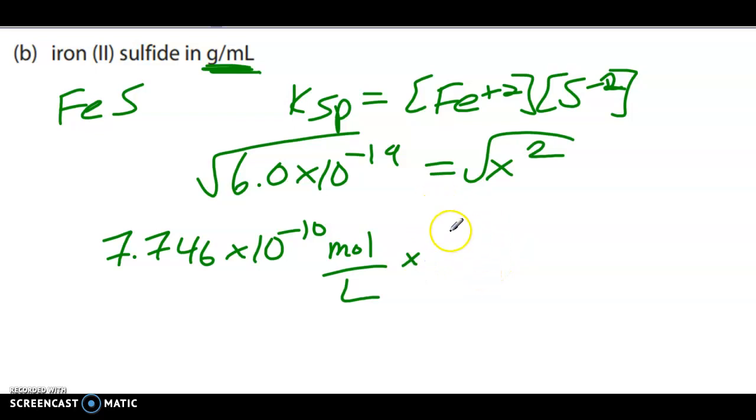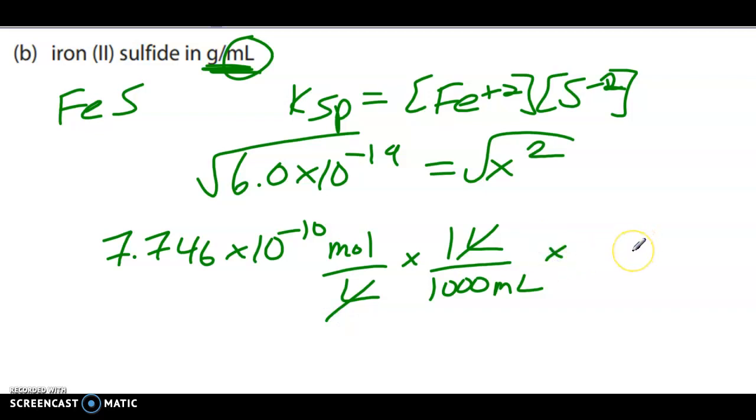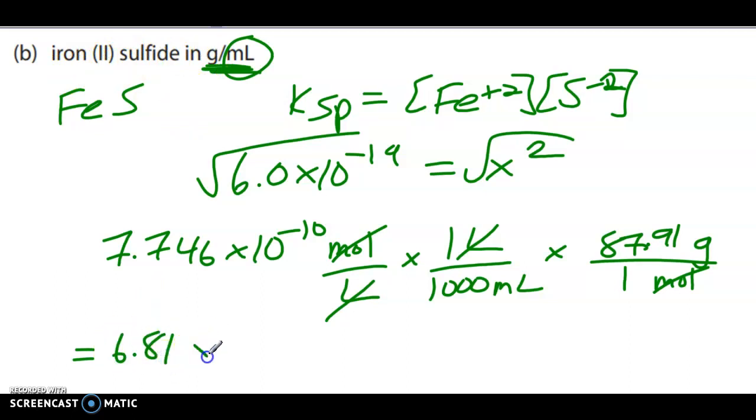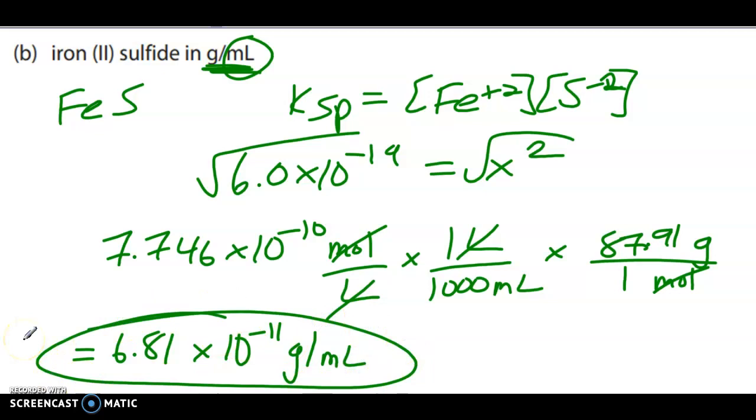So first of all, let's convert our liters into milliliters, which is what they are asking us to do. Right, so our liters are gone. And then we will also need to use our molar mass again, because we want to get rid of moles and we want values of grams. So we want our moles on the bottom and our mass on top. The molar mass of iron 2 sulfide is 87.91 grams per mole. So what ends up happening is we end up getting our grams per milliliter quantity. Keep in mind, there are no significant digits to refer to here, so I just left it as 6.81. If you did 6.8, or I guess if you left it at 7, I would always say more is better than less, but I would not ding you on sig figs in that case.